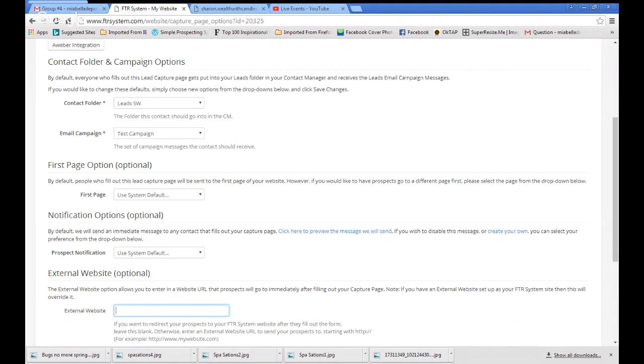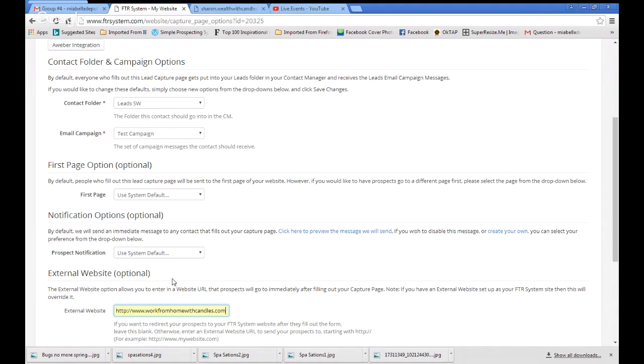And I would recommend sending them to the Work From Home with Candles website. That is the website that just goes over the business. What will happen is they'll fill their capture page out. They'll hit the submit button, and then after they hit submit, the system's going to take them here. So they'll be able to go over that information, and then you'll be able to follow up with them as per the training on our training site, or however you go about following up with them.